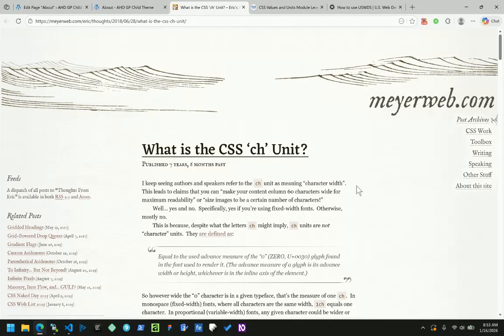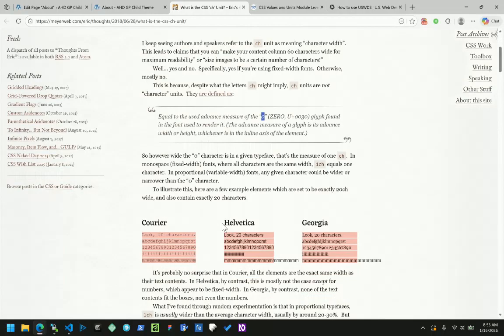So CH stands for character, simply, I think, but it is a character width, and it reads off of the 0 character of a font. It depends on the font itself, because the 0 might be a different width, as he's demonstrated here, depending on the font. So Courier is a monospace font, meaning all the characters are the same width, whereas Helvetica and Georgia are not. They're variable width fonts. And so that CH unit is based on the 0 that you see in there.